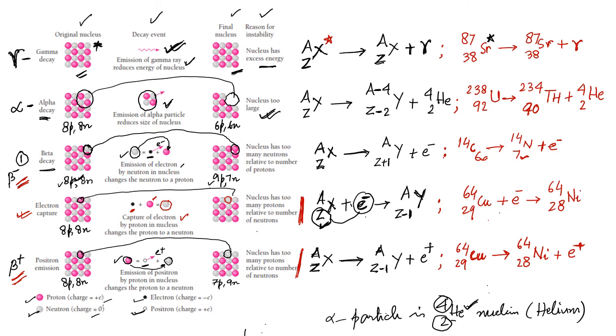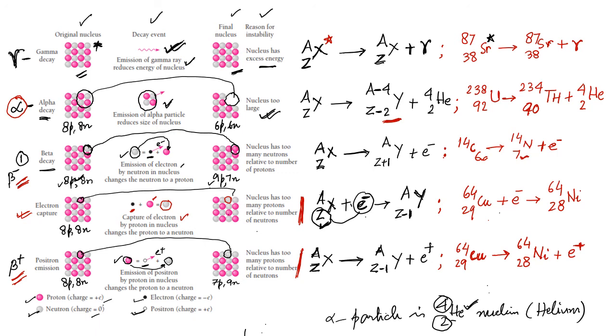So these are all five basic processes through which an unstable system goes towards stability. Not all systems are going to have beta plus, beta minus, alpha or gamma. If I have a larger system which has too many nucleons, then as I have told you, it goes to alpha decay. Even after doing alpha decay or several alpha decays, the final nuclei is not stable.